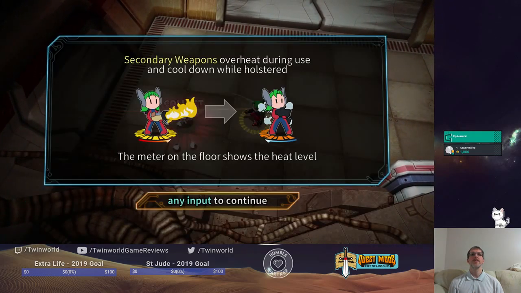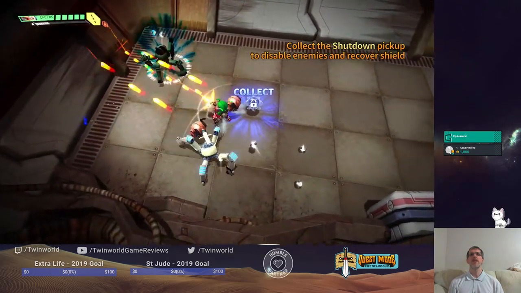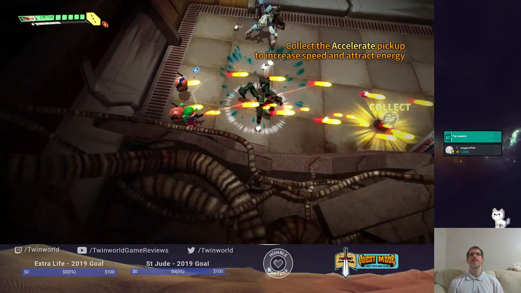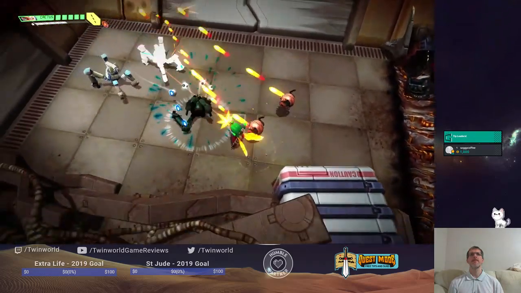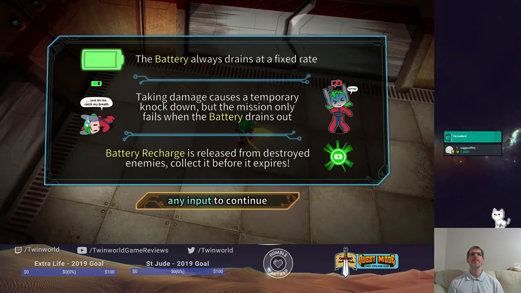Ooh, hot, hot, hot. Secondary weapons overheat during use and cool down while stowed. The meter on the floor shows the heat level. Firepower. Shut down. Accelerate. Whoa! Oh yeah, I need to keep an eye on the battery. The battery always drains at a fixed rate. Taking damage causes a temporary knockdown, but the mission only fails when the battery drains out. Battery recharge is released from destroyed enemies, collected before it expires.